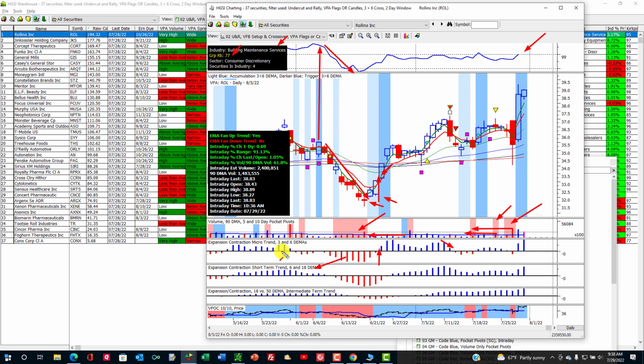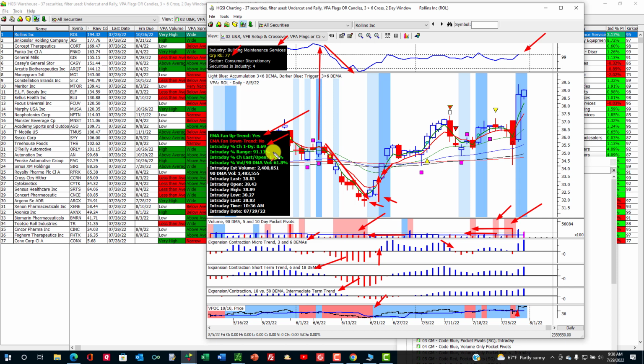The other trends down here, if you look over here, this says short-term trend, this says micro trend, the 3 and the 6, and this is intermediate term trend. This represents the 6 and the 18. If the 6 is above the 18, the histogram is going to be positive. If the 18 is above the 50, it's positive here too, and that gives us an idea of the strength of the trend. And then, of course, these are pocket pivots, volume point of control, which indicate when the bulls are in control based upon a 10-day period or when the bears are in control. It's a very sensitive indicator, and it usually works well for early entries.